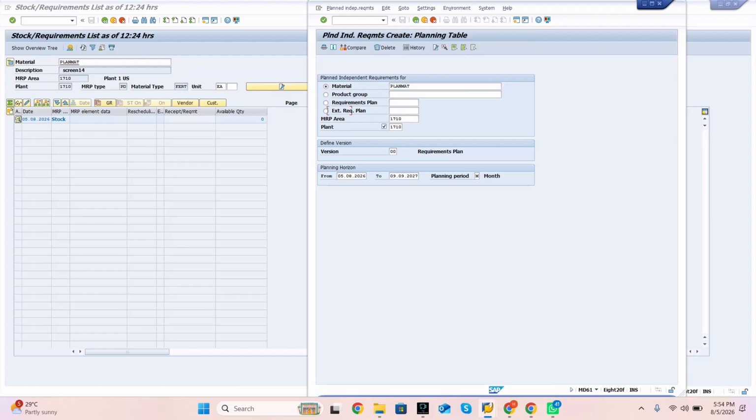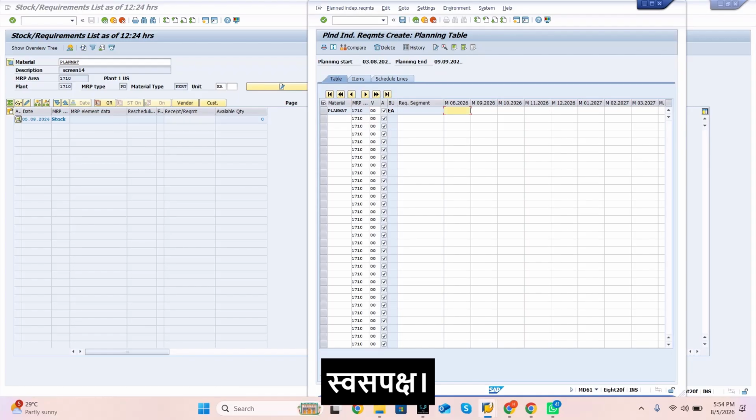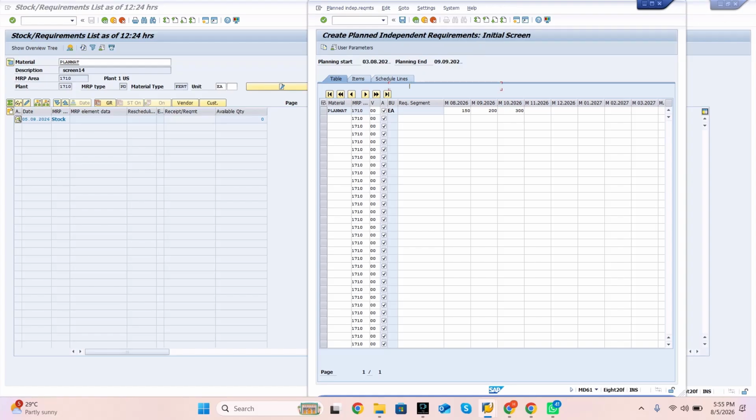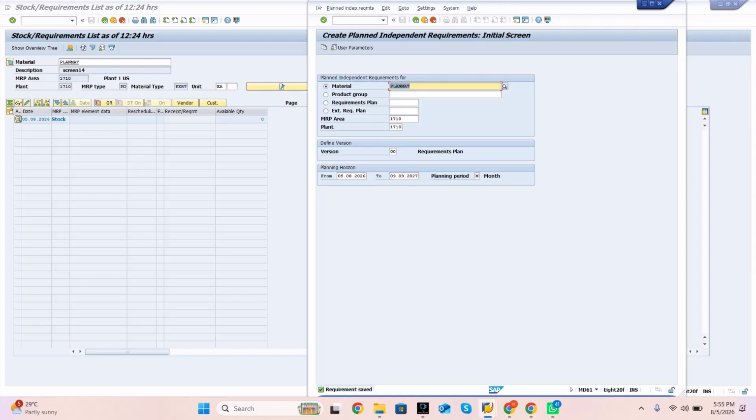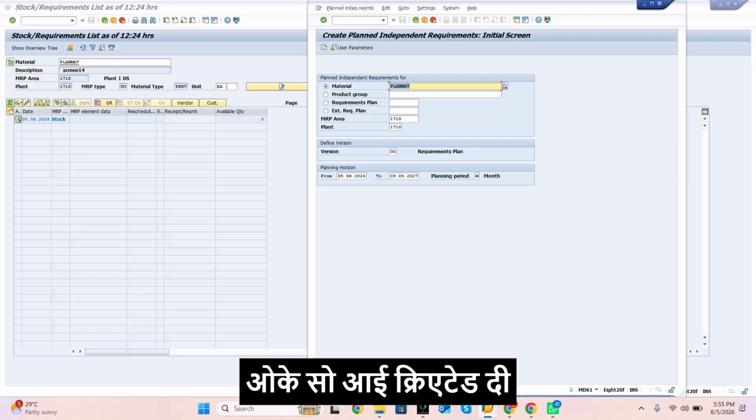Suppose I create 150, 200, 300. Okay, so I created the PIR.